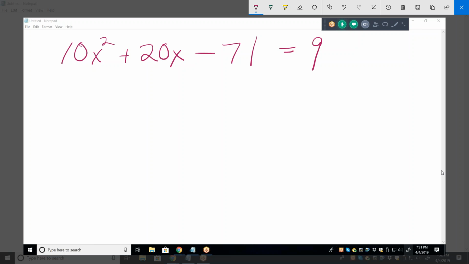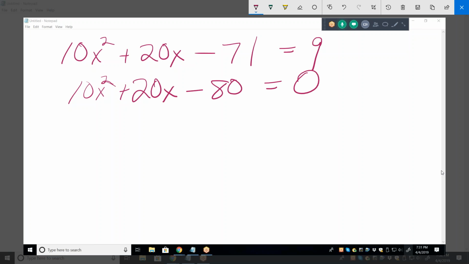So, first of all, we can view this as a regular quadratic. And we could turn it into this. Let's see, if I subtract 9 from both sides, I got that. And that's usually what you want to do as your first step. You should want to get everything on one side of the equation and you want to get 0 on the other. Which is all I've done. Now what?